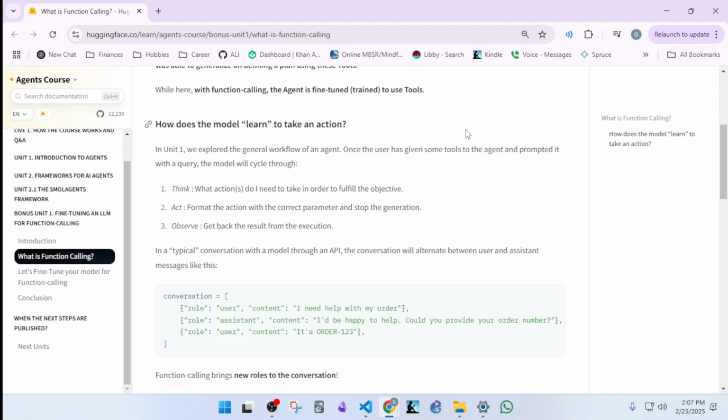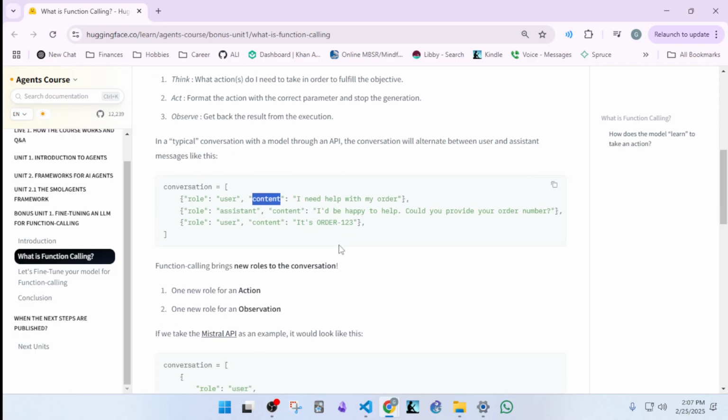In a typical conversation with a model through an API, the conversation will alternate between user and assistant messages like this. The conversation is going to be a list with three elements, and each element is going to be a dictionary with the keys role and content. Function calling brings new roles to the conversation.